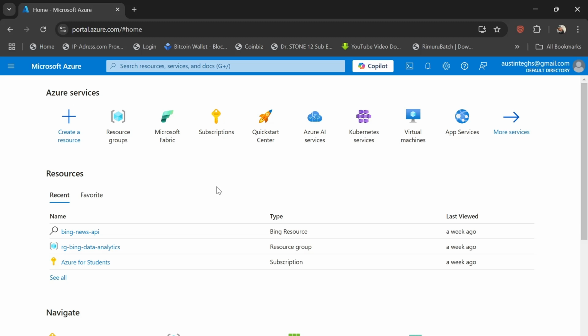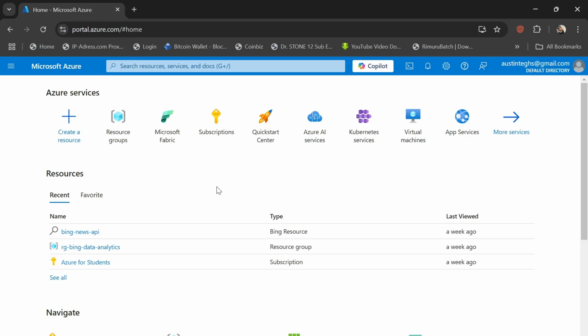Where I'm going to start from is by creating a resource group. In Azure, I think it's best practice to always create a new resource group per project. So for this project, although it's just the API I need to configure, I would want to make sure that I have an appropriate resource group set up for it.